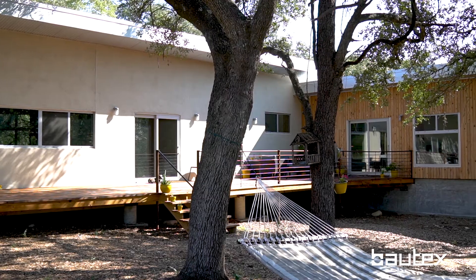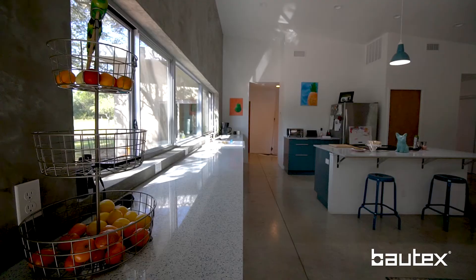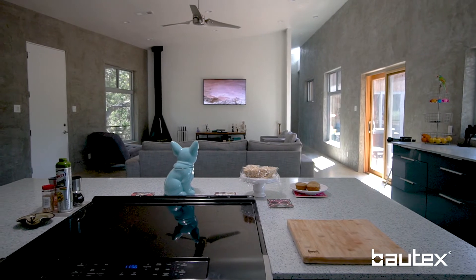One other prejudice people have when they think of block or concrete construction is that it completely limits your palette from a design perspective. How do you answer that? I think that's completely a false statement — it's not really looking into the opportunities that ICF presents. You can finish an ICF block with a very conventional material like brick or native stone in this area, or even wood siding. We're standing in front of an ICF building that's finished with several different types of palettes. ICF really can be finished with any type of finish that you like.